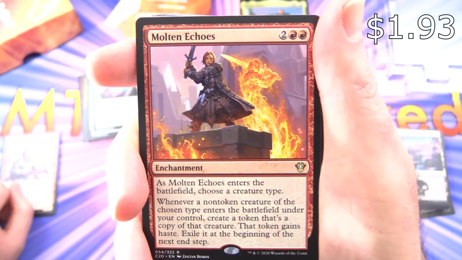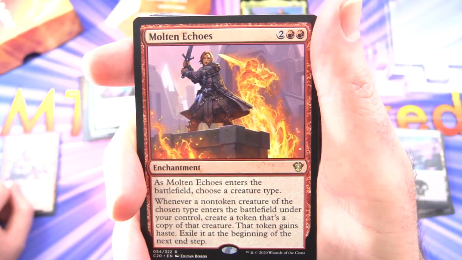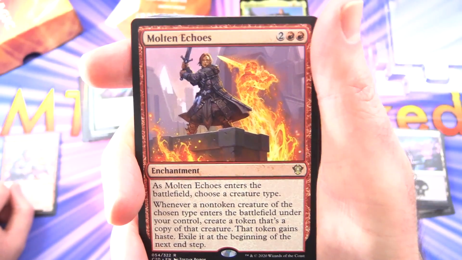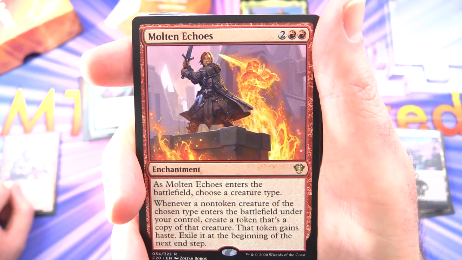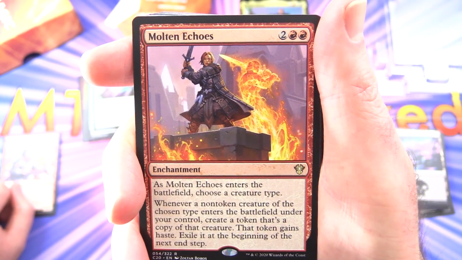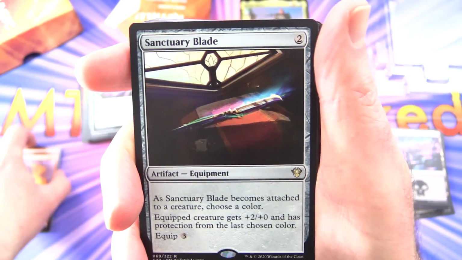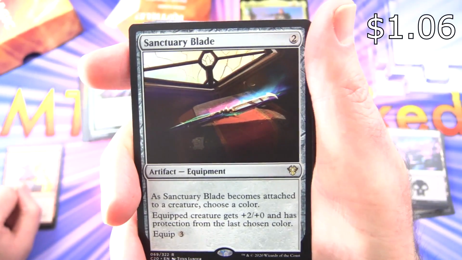As Molten Echoes enters the battlefield, choose a creature type. And whenever a non-token creature of the chosen type enters the battlefield under your control, create a token that's a copy of that creature. That token gains haste, exile at the beginning of the next end step. Okay, very cool. Sanctuary Blade, artifact equipment for 2.